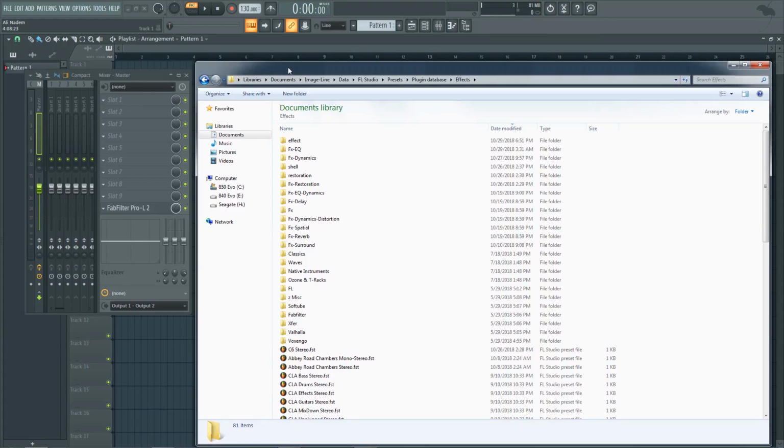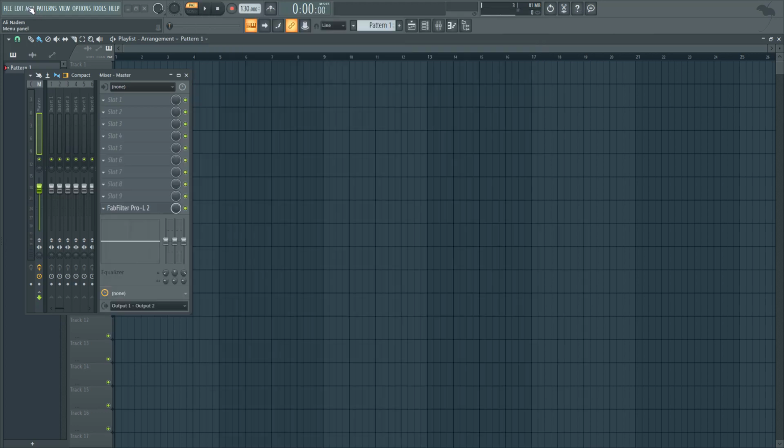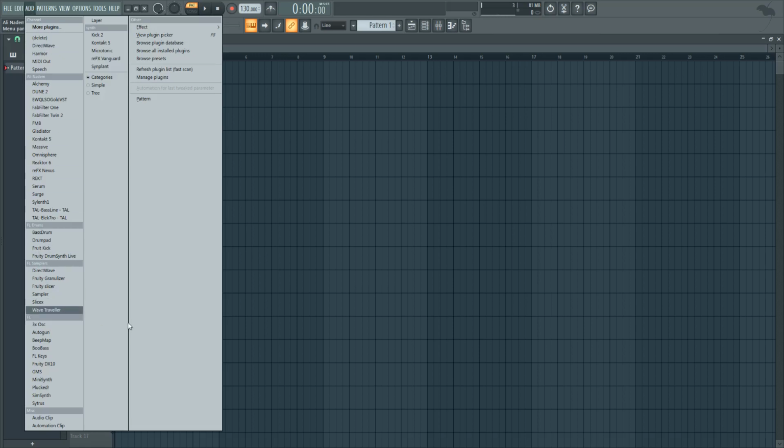Today I'm going to show you how you can clean up, categorize and organize your effects menu and also your synth menu. So these are the menus inside of FL when you want to drop down something. Sometimes you have maybe redundant stuff. Maybe you've uninstalled plugins and those effects are still populated here and you want to remove them. Maybe you want to categorize them. And the same can be said about your VST instruments. So we're going to be looking at instruments and effects. How can you delete redundant ones? How can you categorize it?